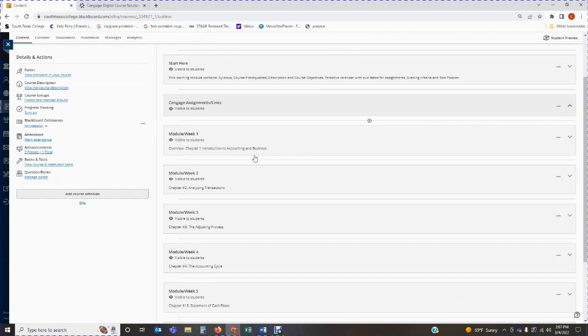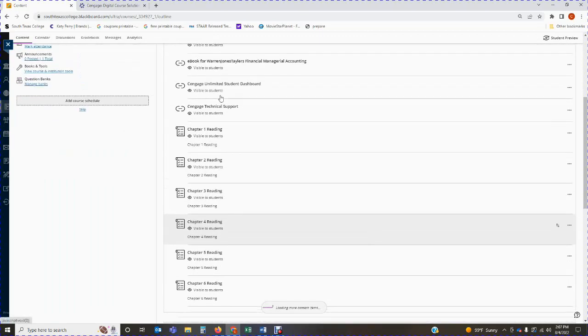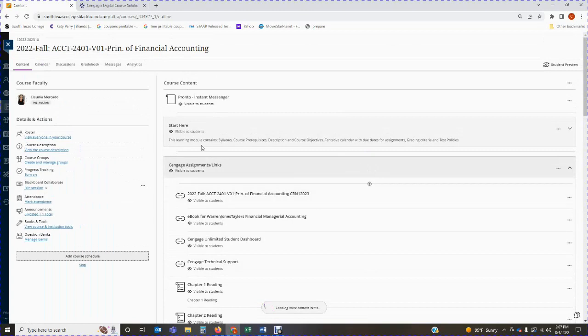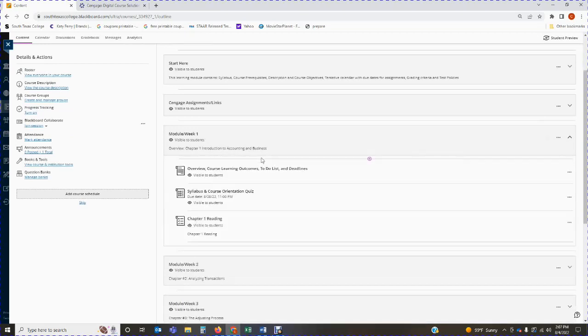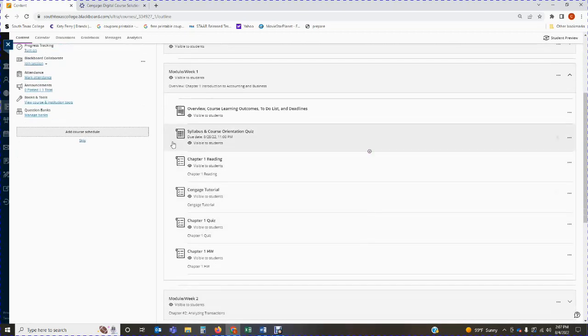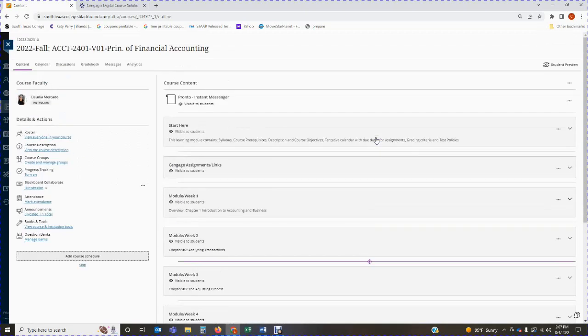By clicking any of the Cengage links provided. Okay, I've compiled all of the assignments and links in one folder, or you can just go module by module. I've also included them in the module. Whatever is included here needs to be completed during week number 1, okay? So that is basically just a quick overview of how to access Cengage. It is required. Please, if you have questions or concerns, do not hesitate to contact me. Do not fall behind. You have 1 week of free temporary access. Please create your account and begin working on your week 1 assignments, okay?